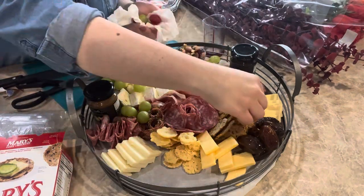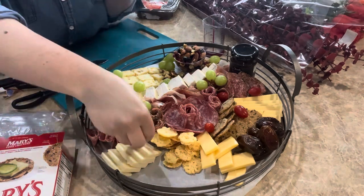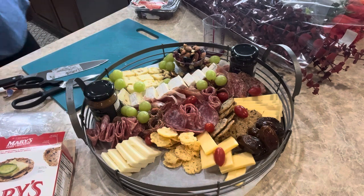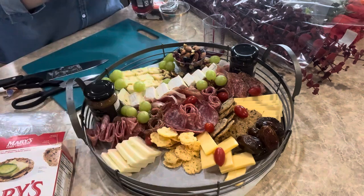We're also gonna add some cherry tomatoes. Like I said, there's really no rule. You can add anything you like. Just make sure color-wise it looks somewhat good. Then we're gonna take another plastic cup and just put some olives in it, and you place that on the board in a cup.